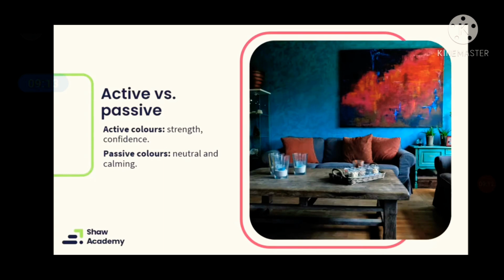Then our second behavioral type is your passive behavior. These are your more neutral and toned down colors. These colors tend to promote mental focus and often have an extremely calming effect within the space. These colors bring about a sense of balance and are often used to offset your active colors. So a great way to use active and passive colors is to use them in combination or in harmony.